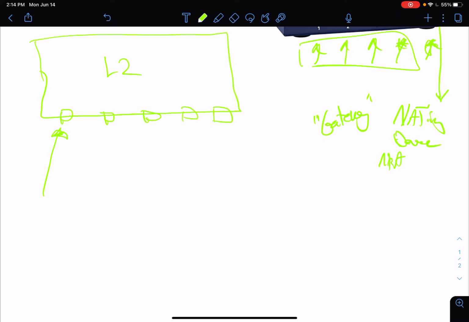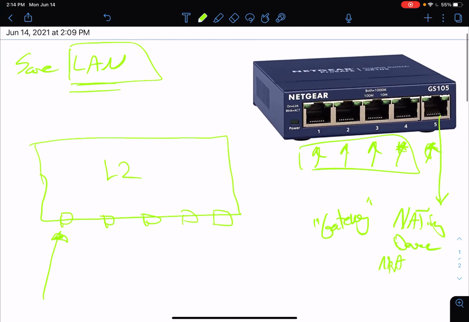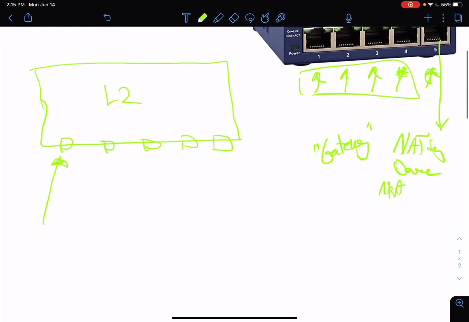In this case, these little $20 5-port unmanaged switches don't really do much, but take packets in one port and send them out either one or all the others. So it doesn't really process any packets locally.